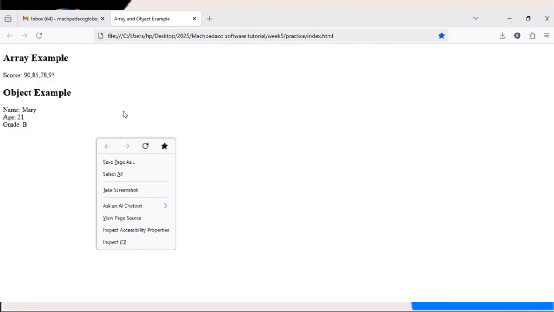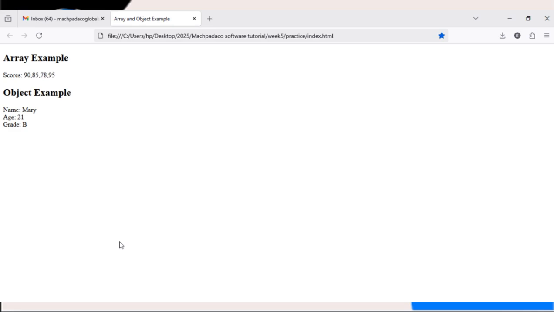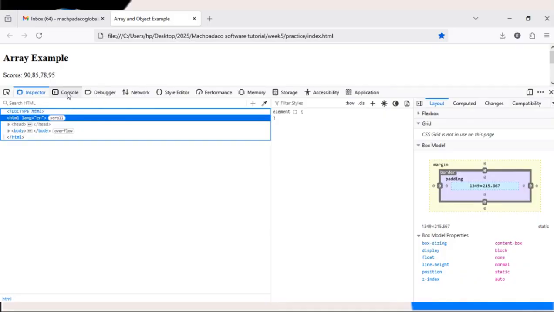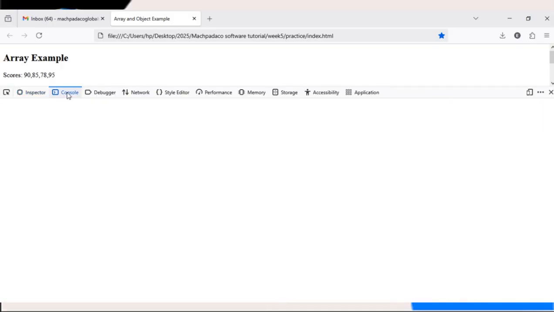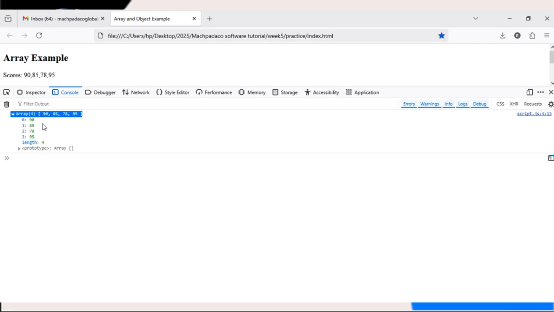So if you right click on the web page and click inspect, you will see that at the console environment, when you click at the console, you will see scores displayed. We now have an array: 90, 85, 78, and 95.